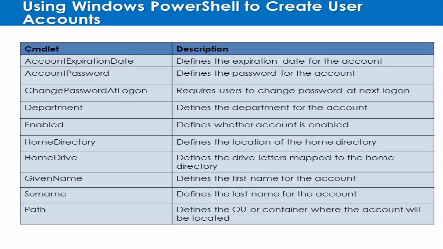You can put in a home directory and a home drive, which are very similar, but the home directory is the actual location, whereas the home drive is the drive letter that will be mapped. The given name, the surname, and a path. In other words, where are we actually creating the account? So this is not everything, but these are some of the typical parameters that you would use when creating an account.